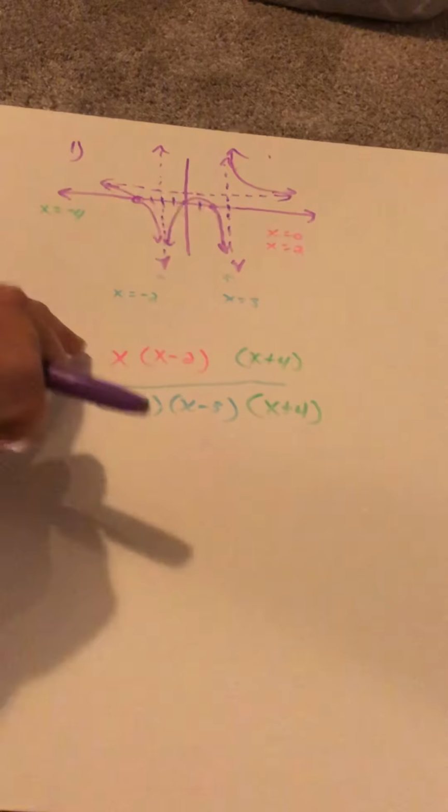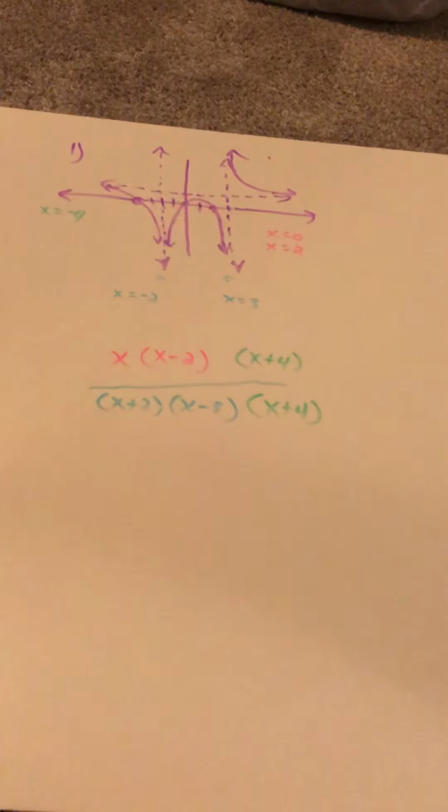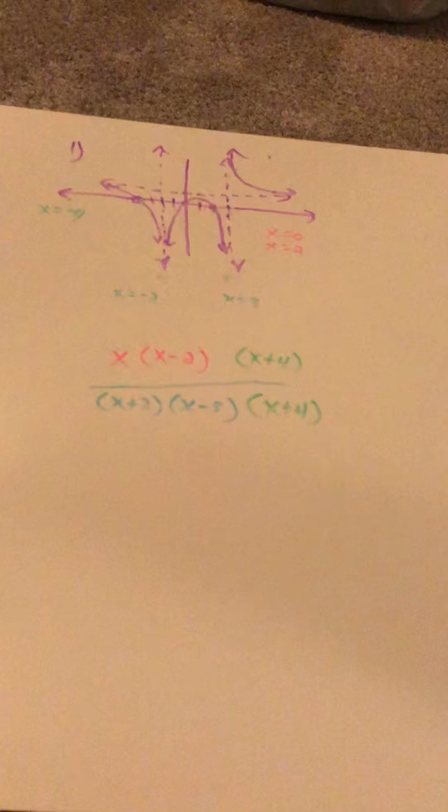If it was, say, at y equals 2, then I would need to put a 2 here next to the x so that the coefficient would be 2. I should have done that, but I didn't. But that's generally what you're looking at for those. That's the general idea behind all of them.